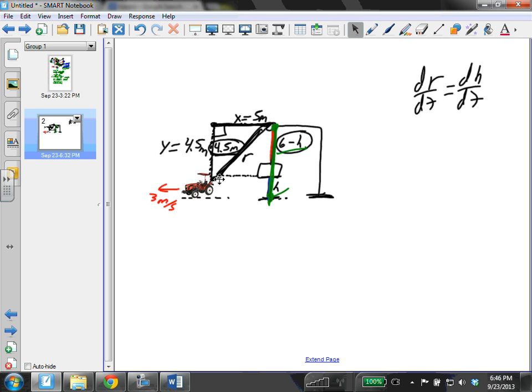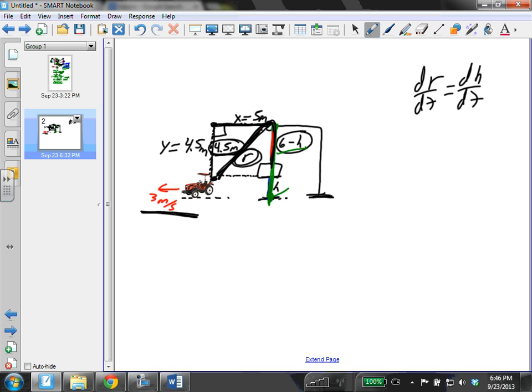So y is 4.5 meters, x is 5 meters, and r is the length of the rope that we're talking about. Hopefully you can see that we have a nice right triangle over here, and it's very convenient that the bale of hay is connected directly to this rope, and so its rate of change is going to be the exact same rate of change as the rope's. So we have this one small detail to deal with now. What exactly is the tractor affecting?